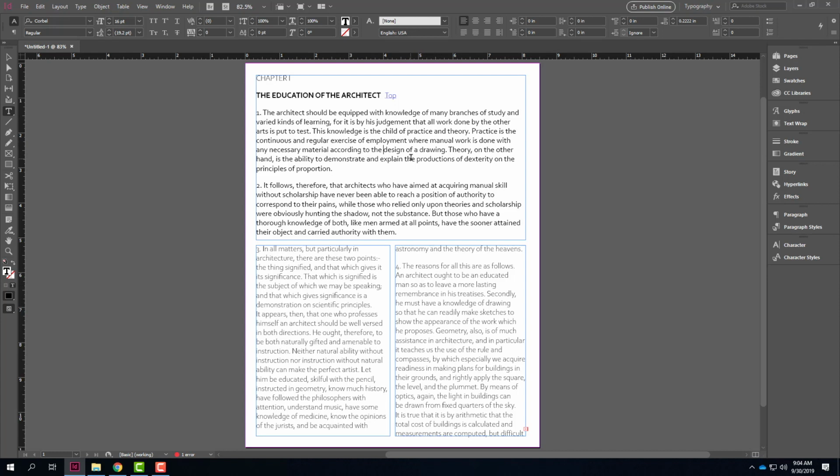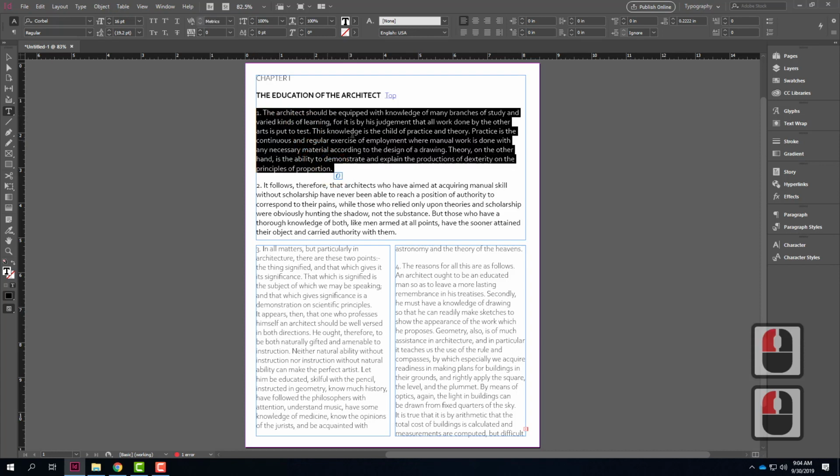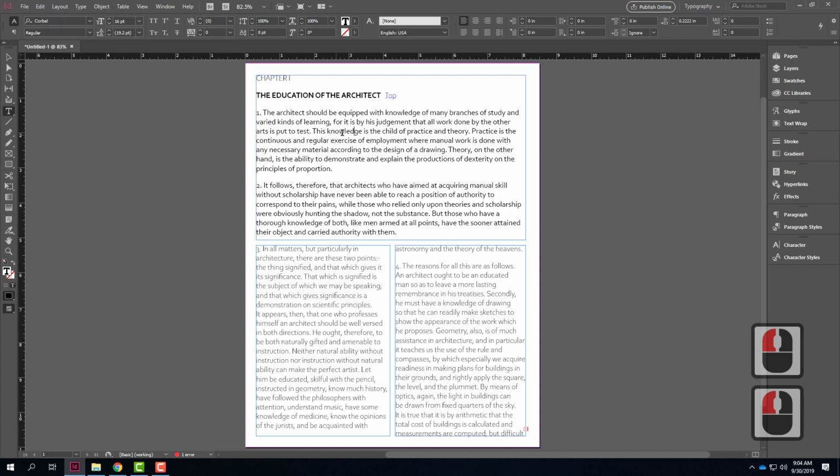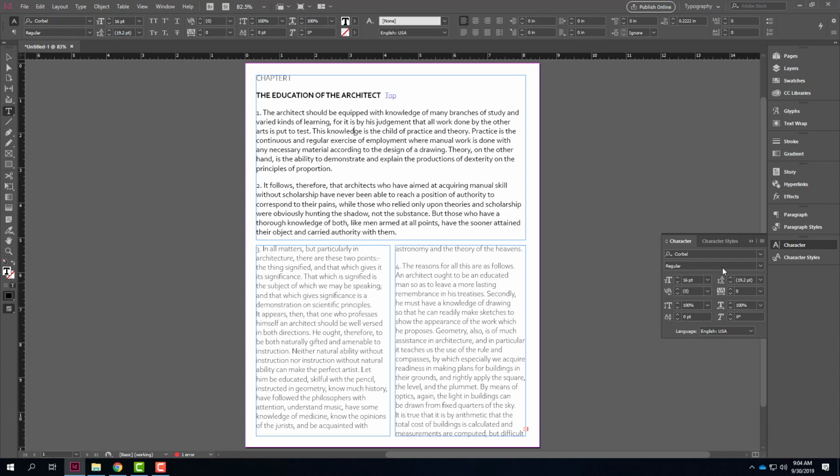The alternative would be to create something called a character style for this particular object. I've done this first paragraph the way that I want it. I'm going to have my cursor inside that paragraph. I'm going to come over here on the right, and I'm going to go to the Character Styles menu. I should also point out the Character menu here is essentially what you get at the top of the page. That's just the shortcut to it. The character tells us information about the character itself. We'll go through what these options are in just a second.